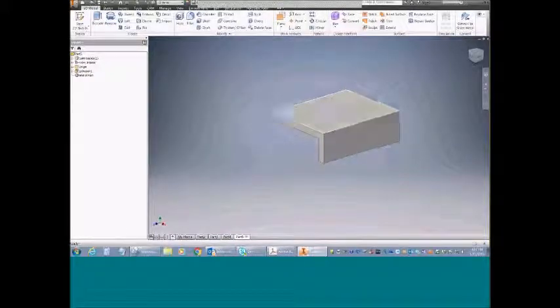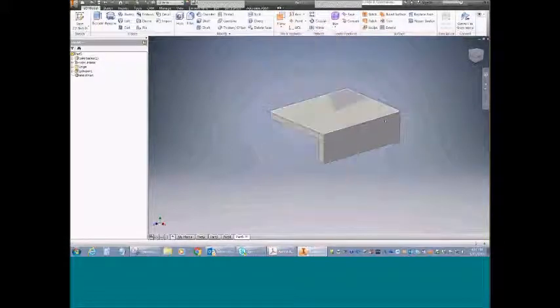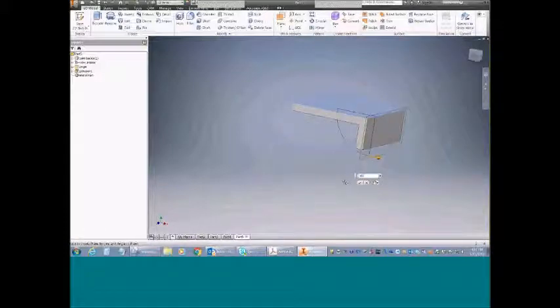So we're ready for a plane. This is going to be a plane at an angle and parallel to an edge, or around an edge, I'm sorry. So I'm going to be parallel to that, and I'm going to go against that edge, and I can kind of see the angle that it's given me there, so I'm going to put in my 45. I got a chance to see that that's not the 45 I wanted, so I'm going to change that to a -45, and that gives me my alternate. And then sketch on that plane.